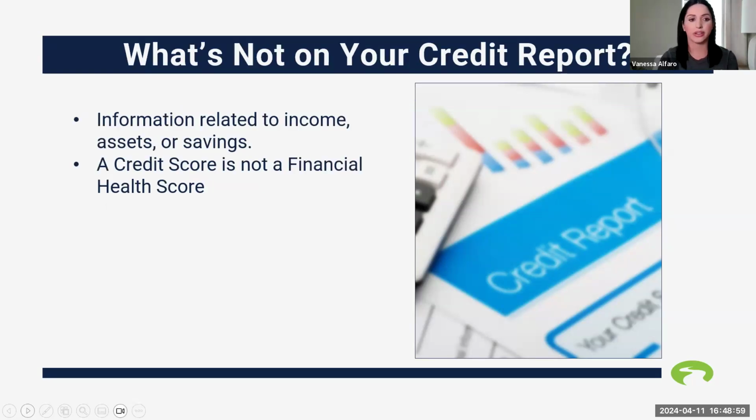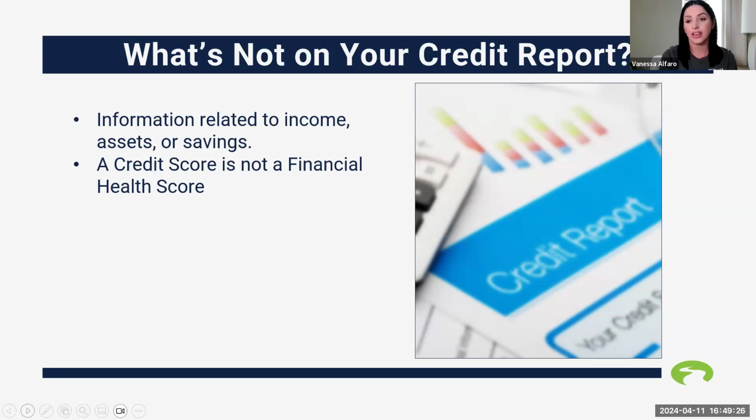What's not on your credit report? Information related to your income. So if you just got a raise, that's probably not going to be on there. How much you make really won't be on there. Your savings account balances, your checking account balances, those things are not going to show up on your credit report. Your everyday checking and banking accounts are not reported. Anything that you're really not making a payment on.